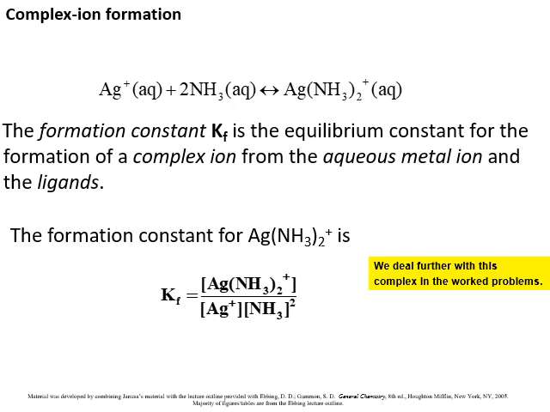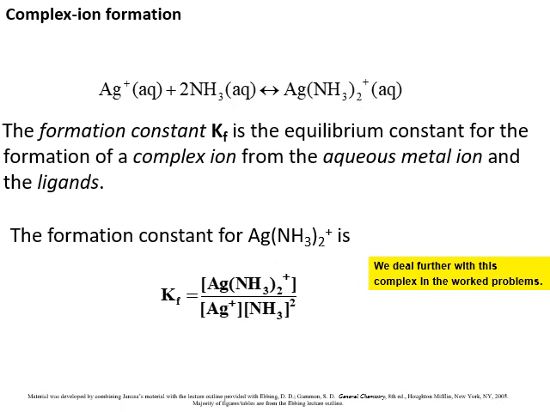There's one other one that's called the KD expression that we're not going to worry about, and that would be to take the Ag(NH3)2 and dissociate that, but we're not going to worry about that because it's not really necessary. We're going to do a lot more with this expression. One of the work problems that we'll do for this chapter will deal with this equilibrium, Ag plus 2NH3 gives Ag(NH3)2. We'll need to know what the formation constant is for this, so we'll deal with this again later.